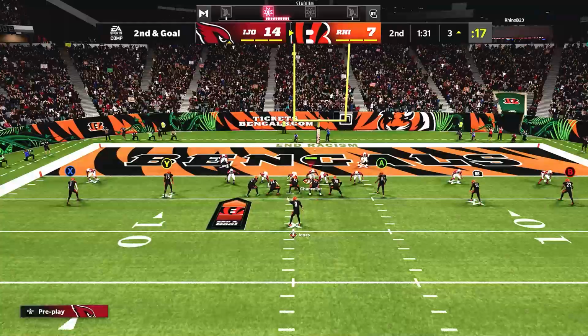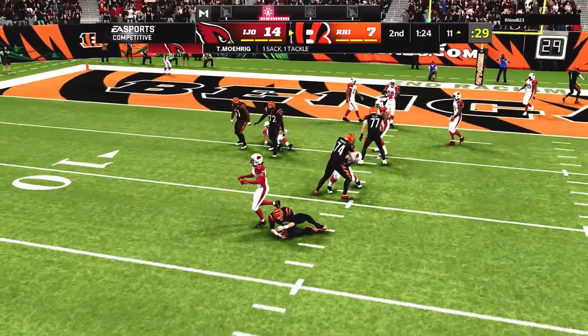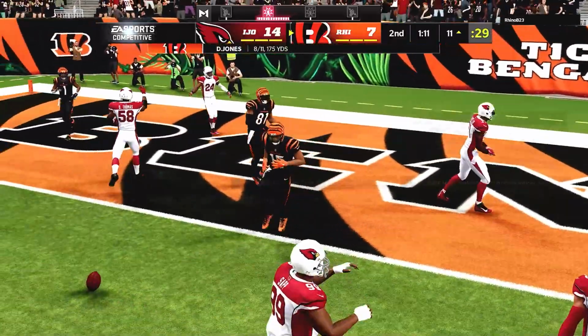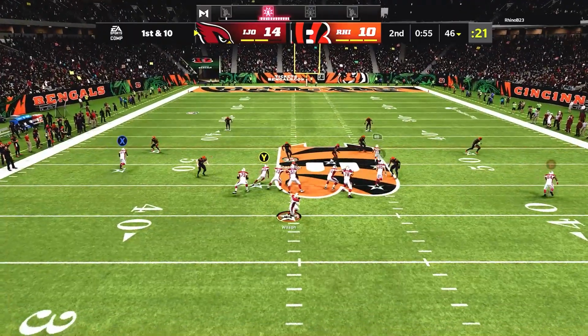But now, 2nd and goal again. He's going to come out in 5 wide, and nothing really open. We had the 2 slot receivers manned up. My responsibility was to tighten over the middle, and we finally get pressure. 3rd and goal, we'll hit the tight end as he catches it. He's going to end up settling for a field goal. 14-10, a minute left in the first half. We get the ball at half.